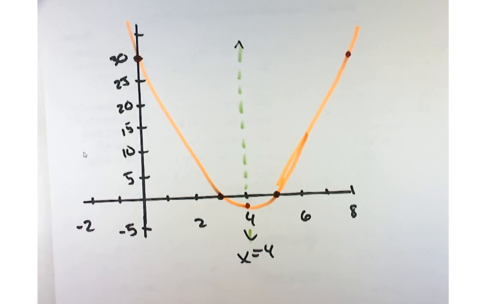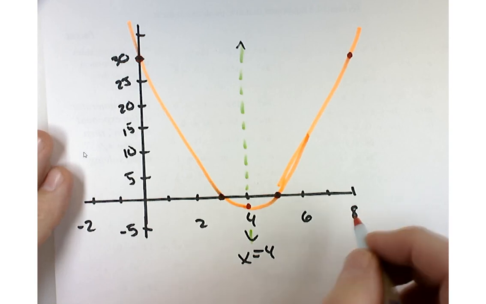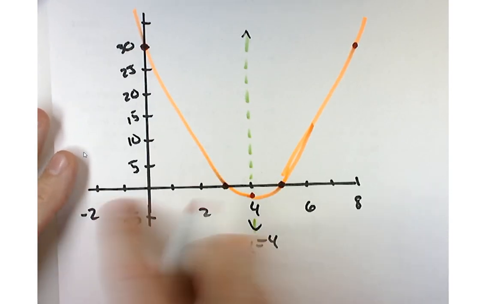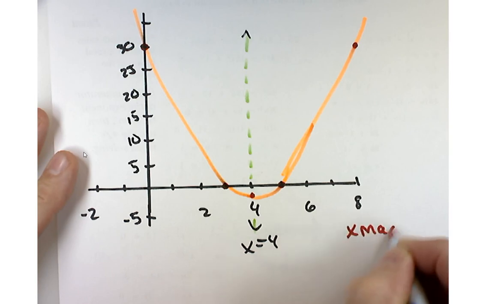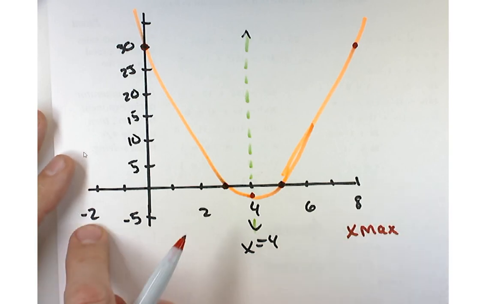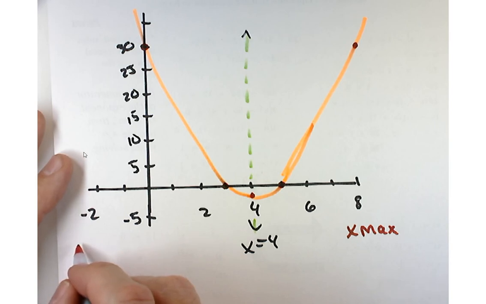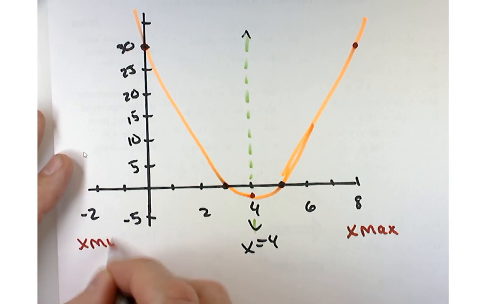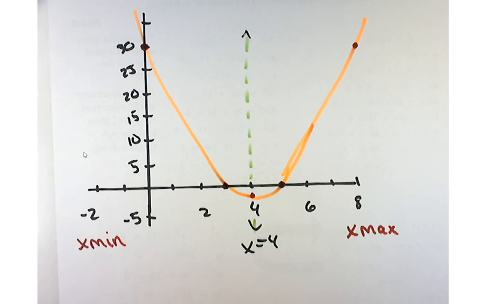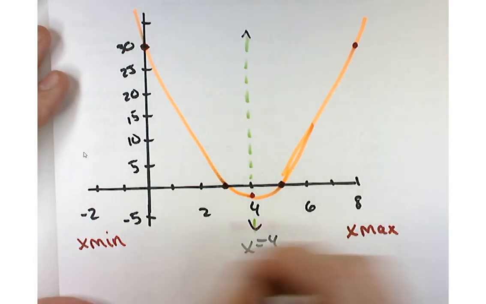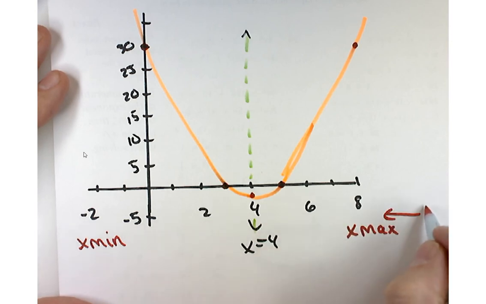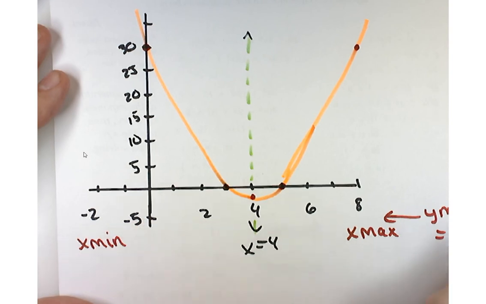And while you're doing that, let me notice for us a couple things here. That is, as far right as this graph we need, that's going to be our x max. And as far to the left as this goes, that's going to be your x min. So this is setting up the window for your graph. Now, how far down do we need to go? Well, on the y-axis, that's going to be your y min. Y min, we're going to go down to -5.